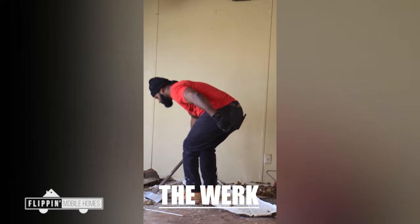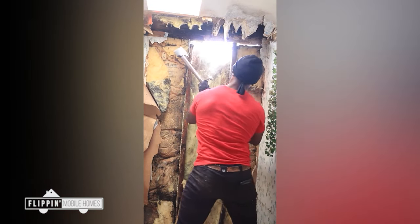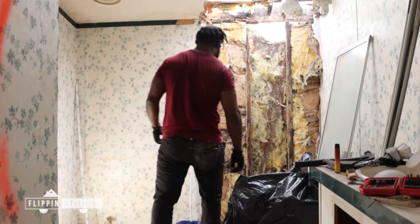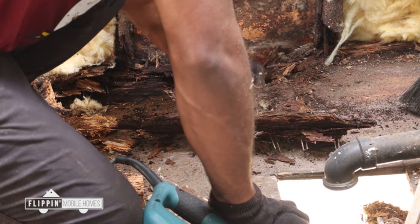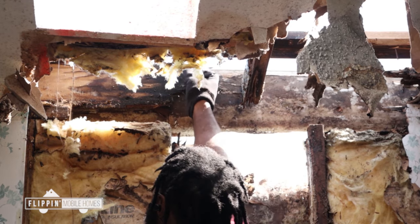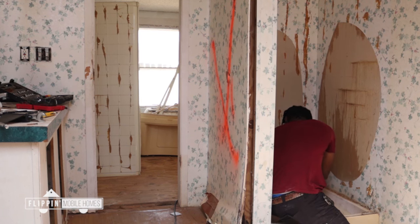You guys can see this from start to finish, so I'm really looking forward to it. When I first started working on this place before I bought it, there was extensive roof damage — I think maybe a tree had fallen through. Normally I like to start working on the floors, but I had to go ahead and start working on the frame and the walls so that I could do some roof repair and have a nice dry place to work from.